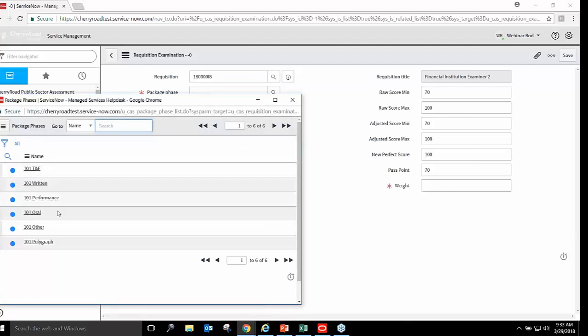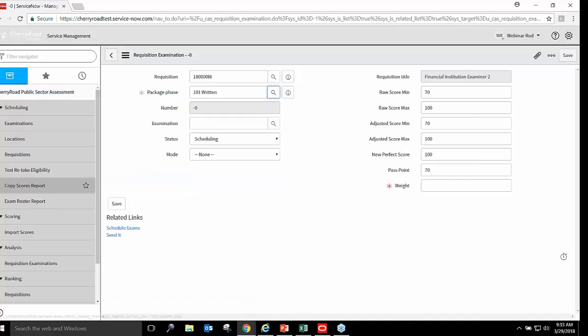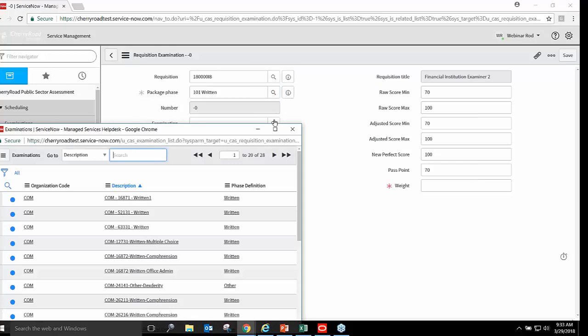That's just what number these are. If I selected polygraph, it'd be number 6 at the end of our requisition, like 180,000 I8-6, but I'm going to choose written. I'm going to choose an examination. Webinar Rod is commerce, so he only has commerce exams.